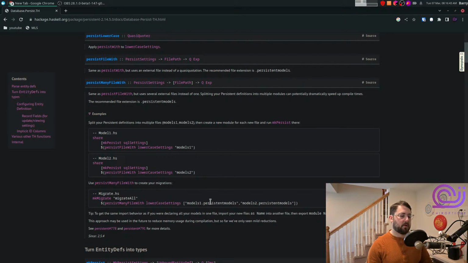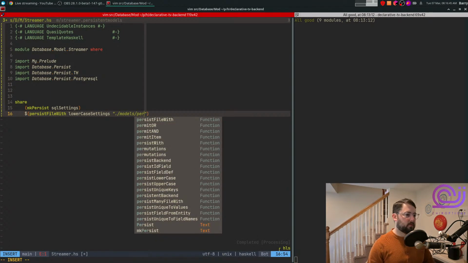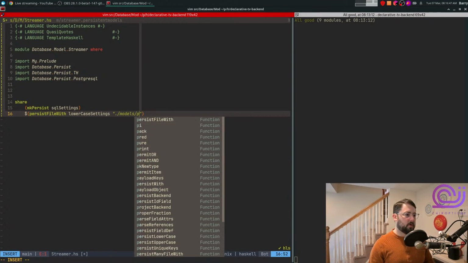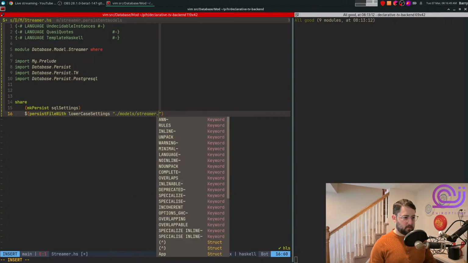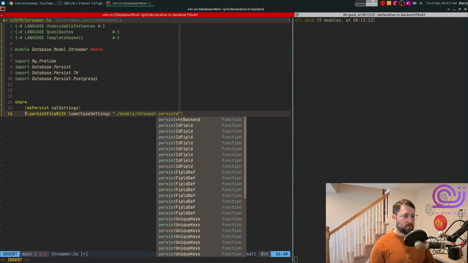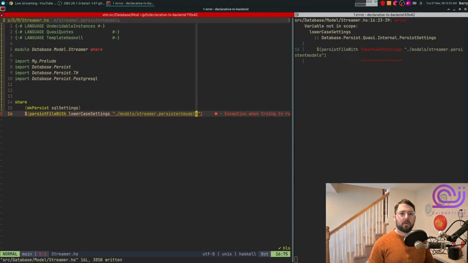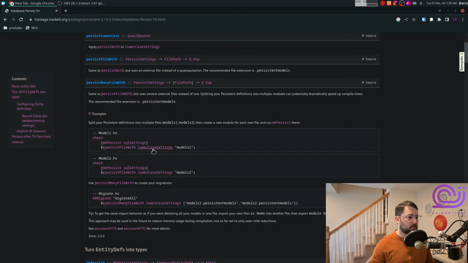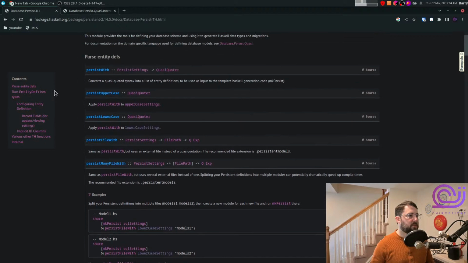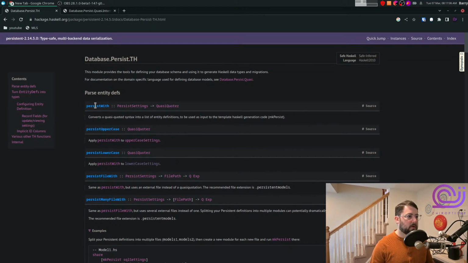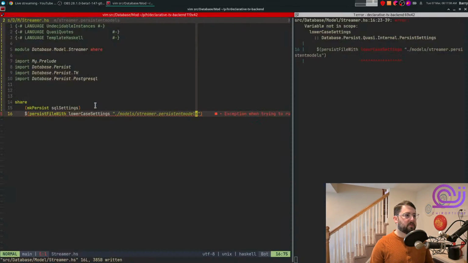It's got to be models persist or streamer persistent models. Okay, so need these lowercase settings, but this thing probably re-exports that. Persist quasi.